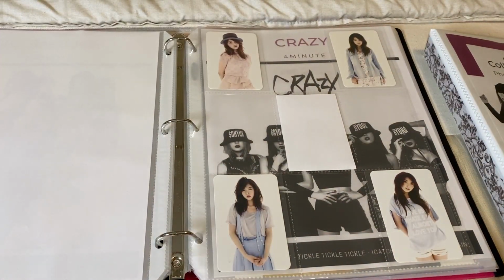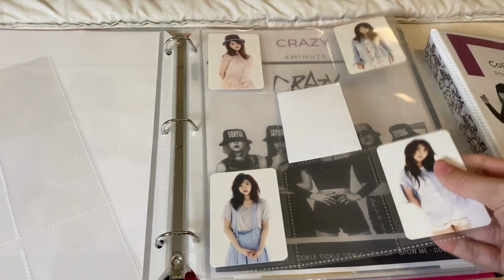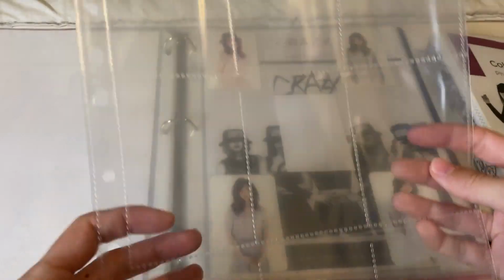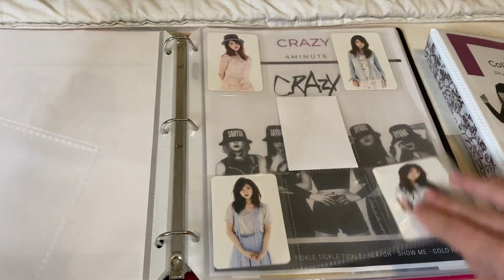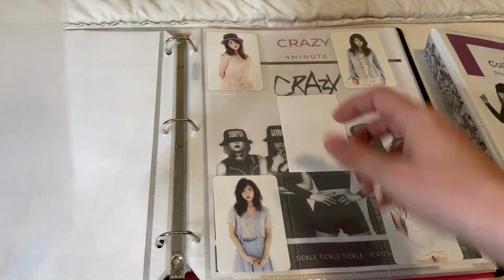And then the last thing in my photo card collection, of course, is regular photo cards. And I ended up buying on Amazon because these pages I really like. They're nice and sturdy, and I did not want to cut them. So I went and bought cheaper sleeves off of Amazon. I would say if you're doing this with cheaper sleeves, make sure you sleeve them, because these are not thick like this one.